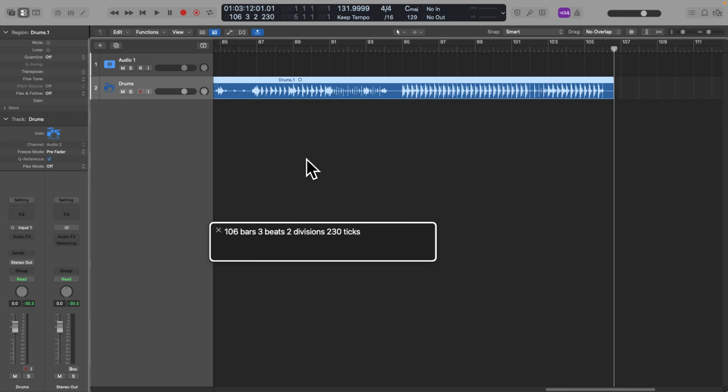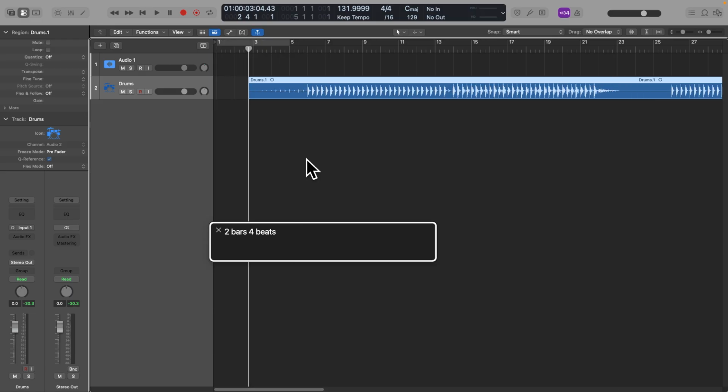So if I press Command and left bracket, and now if I check the length of that region, I will find out that the right-hand side is 106 bars, 3 beats, 2 divisions, 230 ticks. It's still at 106. And the left-hand side, so the beginning of that region, starts at 2 bars, 4 beats.